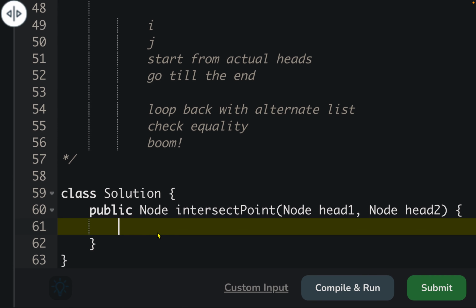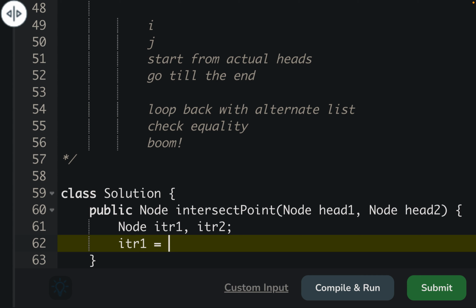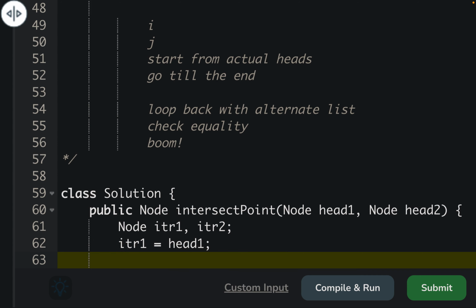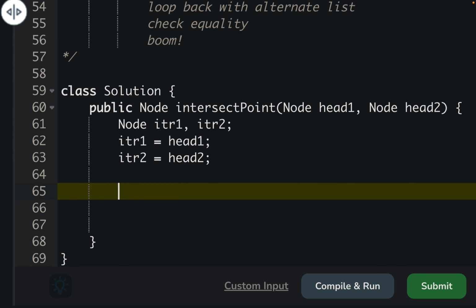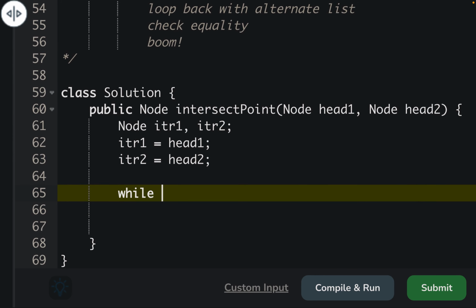So for the better solution, I'll have 2 iterators, itr1 comma itr2, where itr1 is equal to head1, itr2 is equal to head2, and I'll go till itr1 is not equal to null and itr2 is not equal to null.